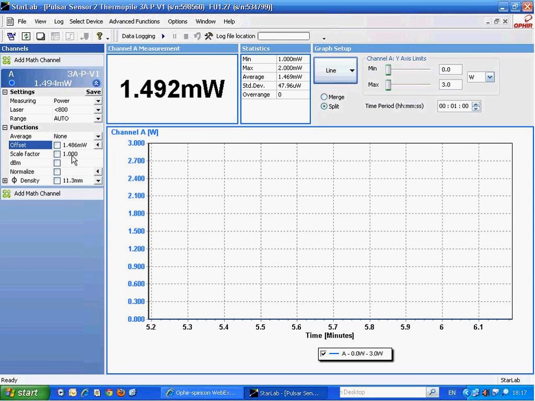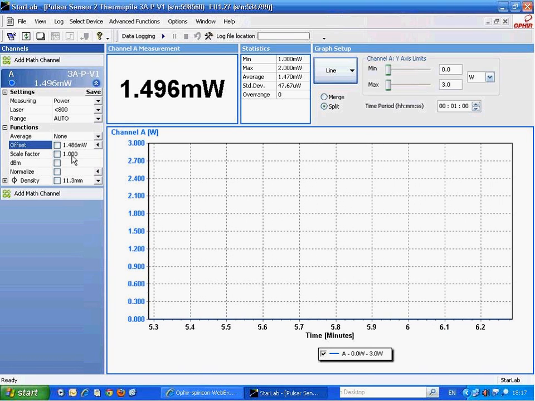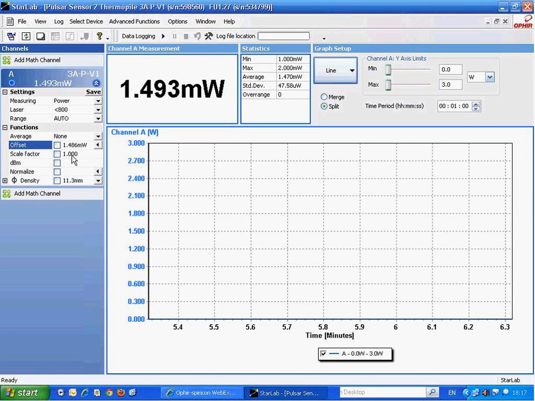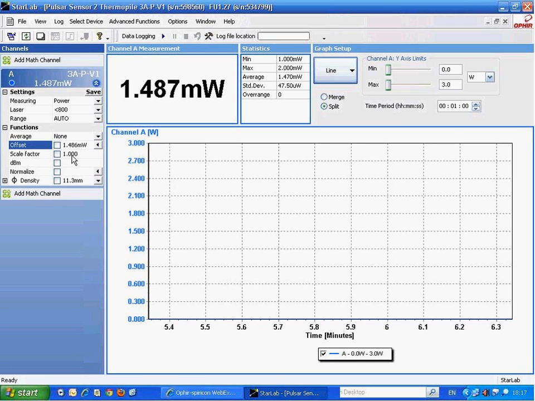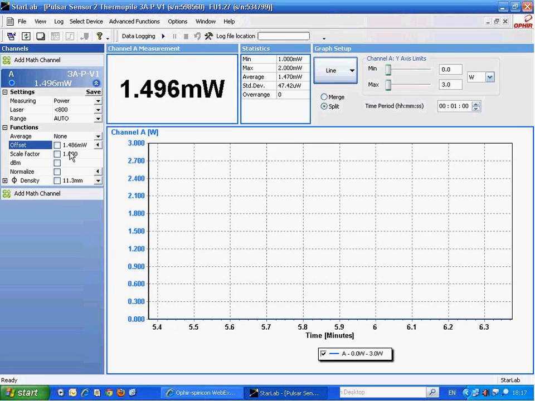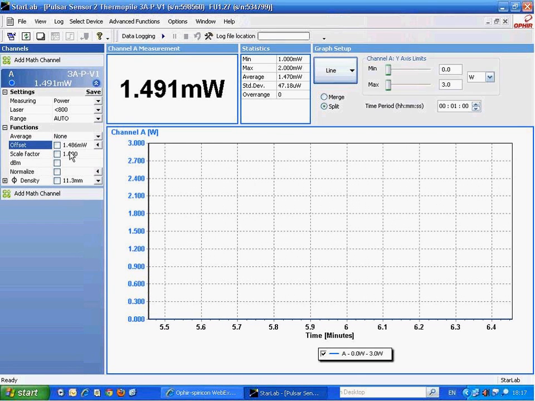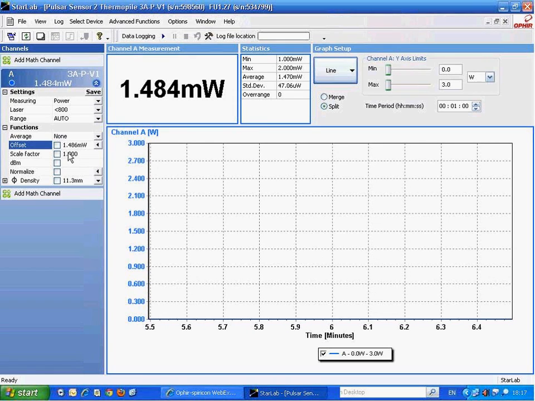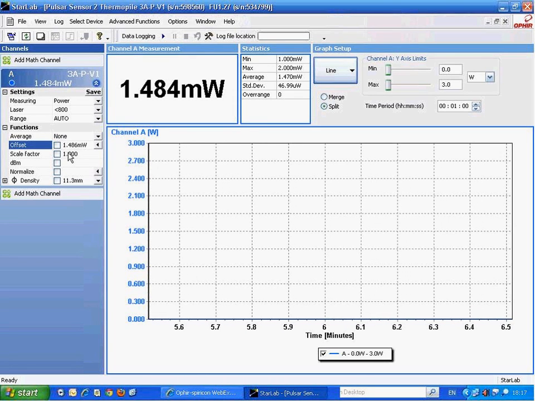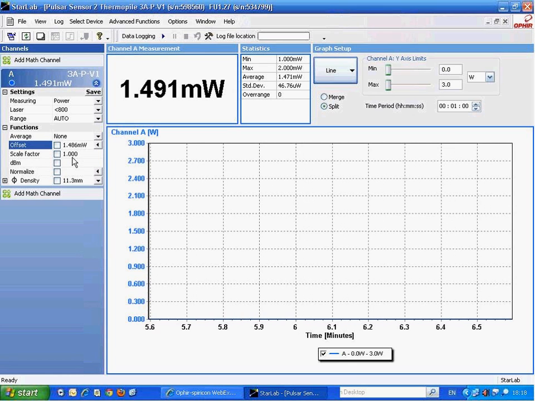Let's say, for example, I have a beam splitter that splits off 5% and sends that to the sensor. I want to display on my readout not the 5% of the power that's being redirected to the sensor, but the full power before the beam splitter. Meaning that I know the split factor of the splitter, and let's assume that it's 20. It means 5%.